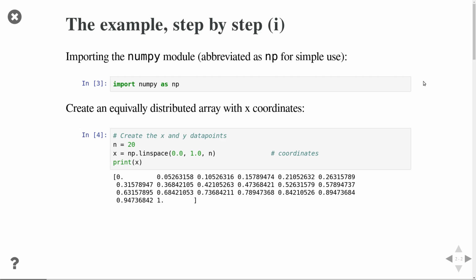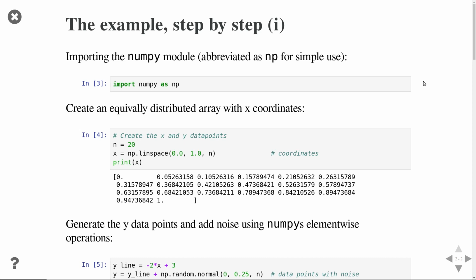I choose the x coordinates as linearly spaced data points between 0 and 1, with a total number of n data points. There's a function np.linspace that does exactly that. The result of that command is a so-called NumPy array, which is just a bunch of numbers, in this case containing all the 20 x coordinates of our data points, linearly spaced.